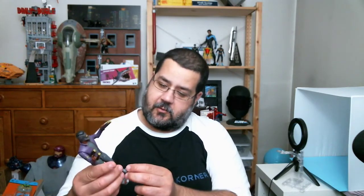The difference here between this one and the previous Peter Quill figures, if I'm correct, I think Bill might have reviewed those, is that you could put his pistols, his blasters, on his belt. This Star-Lord has no way to store his blasters there, but it is the standard Star-Lord look with the double, top and bottom. He doesn't even look like he has any rockets or anything on his costume at all. It's a very, very streamlined costume for him. He does have the quintessential Star-Lord mask with the open hair at the top.